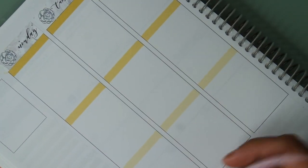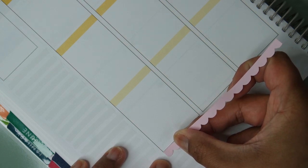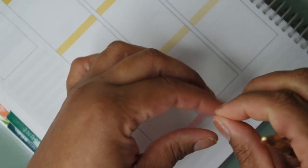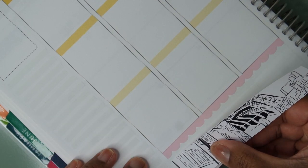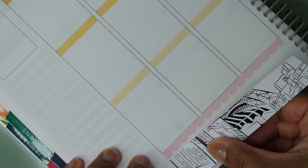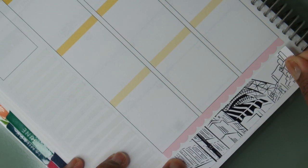So I am just going to use the bottom of the black line like I normally do to kind of help me measure it out correctly. Or, oh God, that just fell. That just fell, didn't it? That is every particular person's nightmare. Okay, so that's really pretty. All right, so let's see how this is going to sit, because I may not want it to sit. Okay, so it probably looks like a storefront. All right, so let me see how I'm going to do this, because I want to make sure that it's even across the way, and it's not going to sit right on it, but I'm trying to make sure it's even.